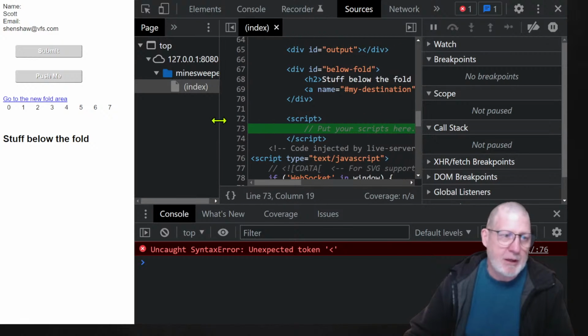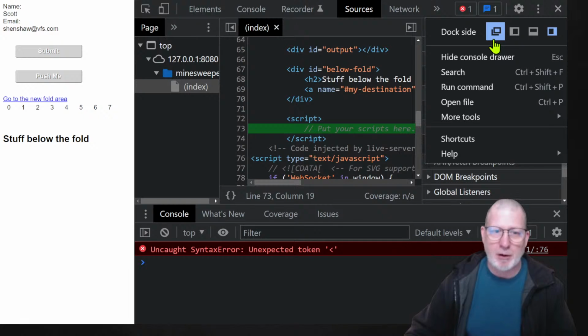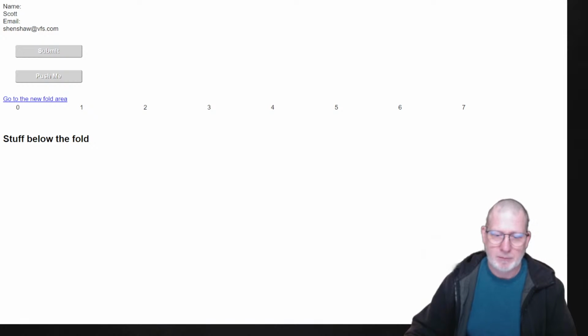Now, looking at the debugger is really hard to do when it's in this little tiny panel attached to my web browser, and I've got it blown up so big so you guys can actually see it. So for the most part, I'm going to pop this debugger out into a separate window. And that way we can look at the debugger and our code at the same time.